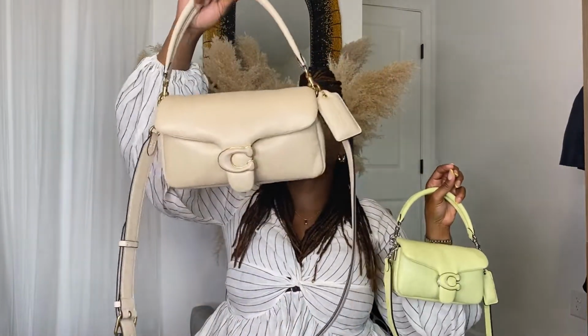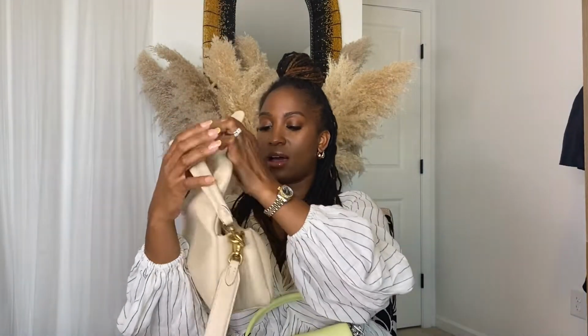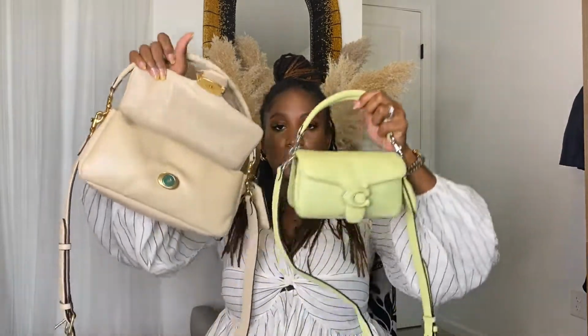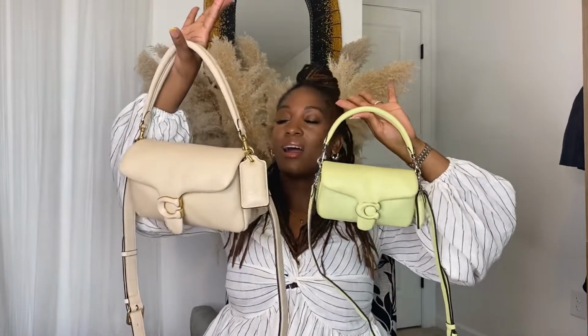If I'm going to be out more long term, I've got the kids with me, we're going somewhere like the mall, then dinner, or to my parents' house, or something where I'm going to be out all day, I can definitely fit more into this big bag. And they're both just super plush. Do you need both of them? I don't know if you need it, but the option is available.